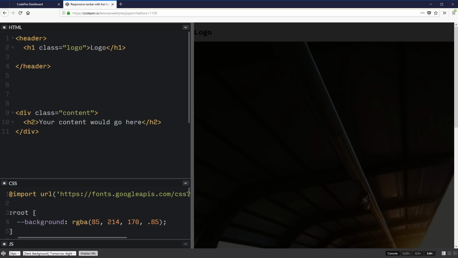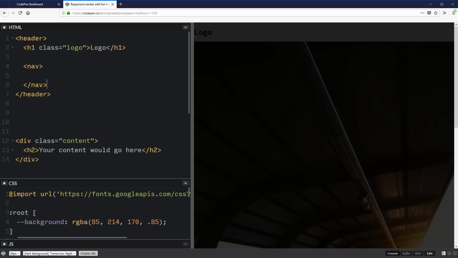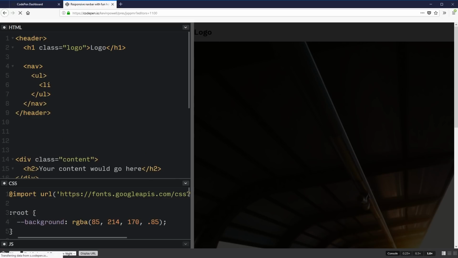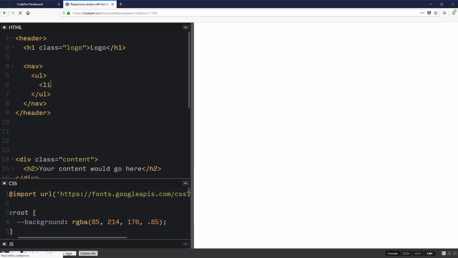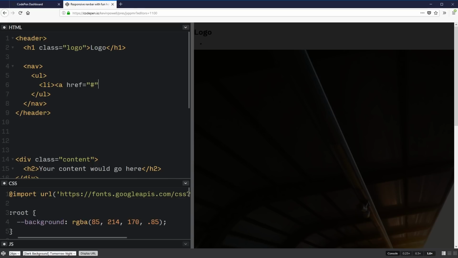And then we need our actual navigation. So I'm going to come in here and make a nav, close my nav off, and we're going to do this with an unordered list because this is what you'll usually find out in the real world. So for this we need a list item, and in our list item we will be putting in an href. We have nowhere for it to go now, but hopefully you would actually have somewhere for this to be going to. And for my href, the first one can be home, close A, and close li.